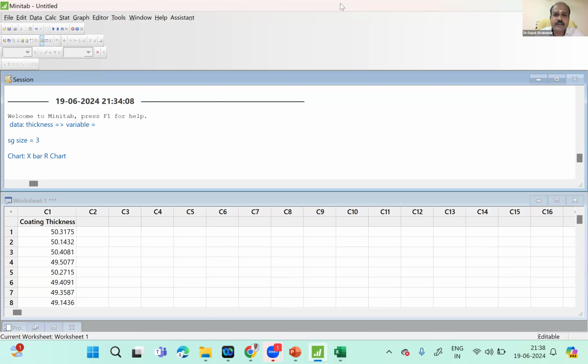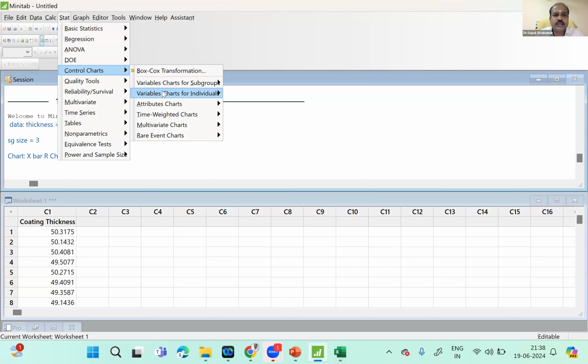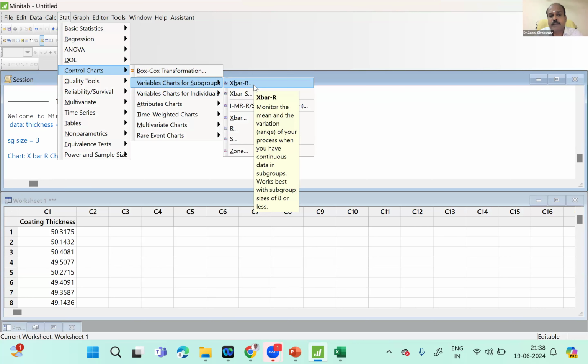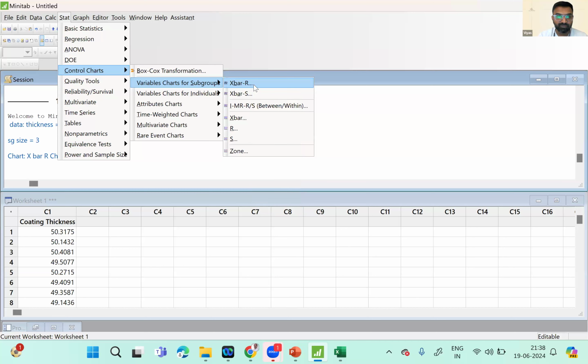Very good. So now I just have to go to Stat, go to Control Chart, go to Variable Chart for Subgroup. In that I should choose X bar R. You can also read the description. One of you, can you read it out? "Monitor the mean and the variation range of your process when you have continuous data in subgroups. Works best with subgroup size of 8 or less."